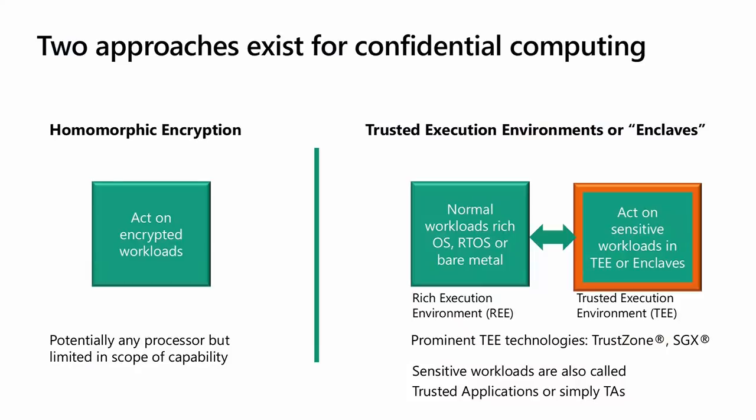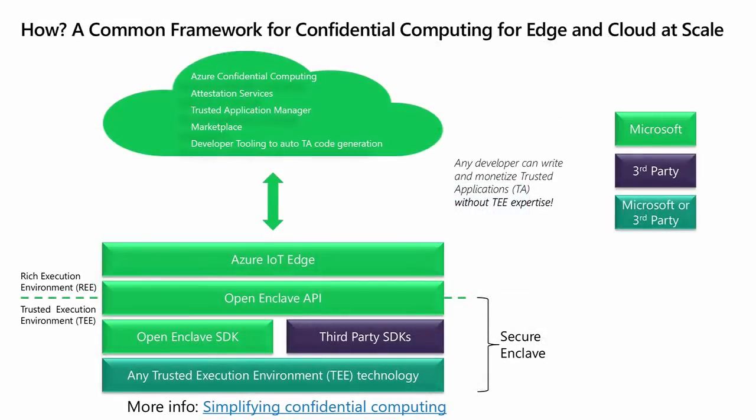And the problem with IoT is that we have to expand this technology out. So when Dave comes back in, he's going to tell us why it is very difficult to move in this area and kind of justify why what we are doing is very needed right now in order to make it feasible for everybody. Yes, we're seeing a lot of growth in this area. So when we introduce the technologies that go into it, the main part of it is what you said earlier, Pamela: Open Enclave SDK and an API there. It's an open source project to help simplify confidential computing.